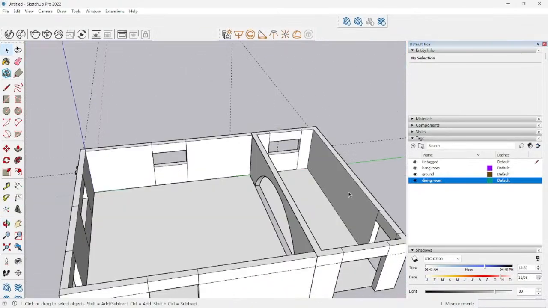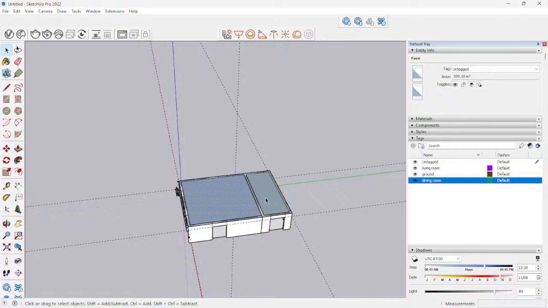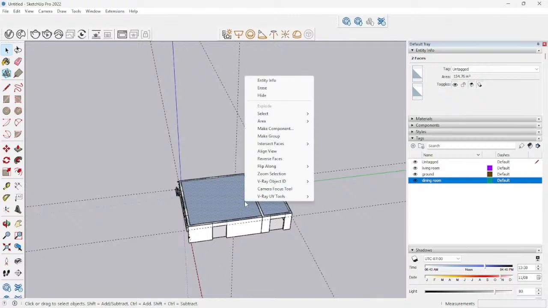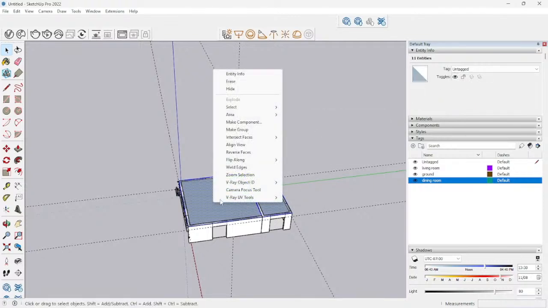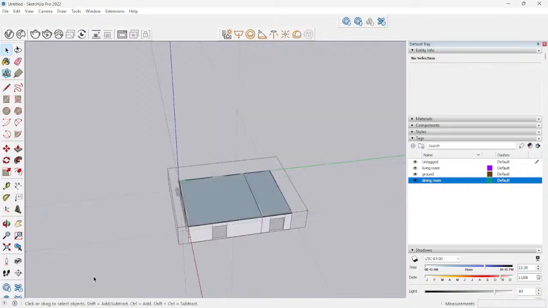The next thing we want to do is add a roof. So we'll zoom out, select a rectangle from the endpoint here to the endpoint here, right? And then you click on it, you click on both, you right click, select all bounding edges, make group, and then you double click to enter into the group.